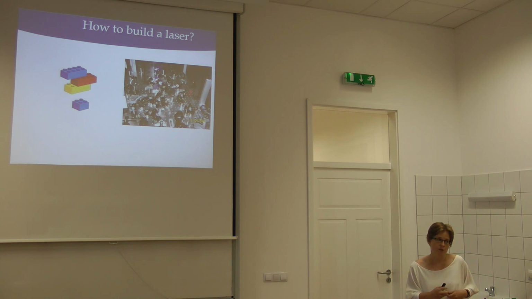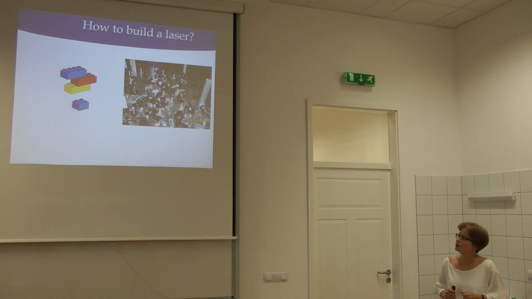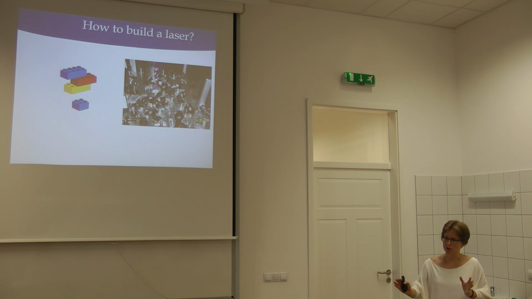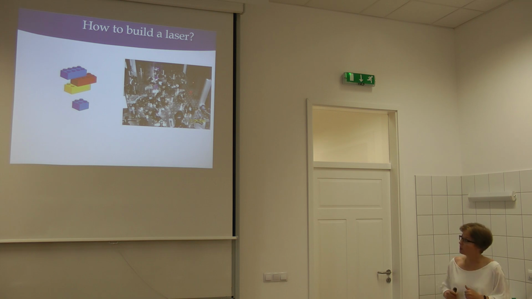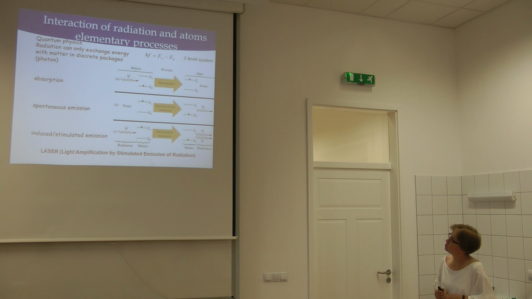So how do we build a laser? Well, there are certain types of lasers commercially available. You just go to the shop and buy the laser. But if you need a special laser, or if you want to see what's inside the box that you are buying, this is what you would see inside. This is like building from Lego. You have different optical elements, lenses, mirrors, even more complicated wave plates and crystals, and you have to put them into the right position, right distance from the other one, along straight lines, and then this whole setup can start working as a laser and can emit the radiation that you want.